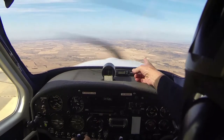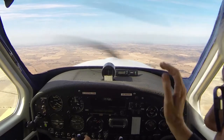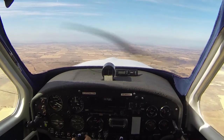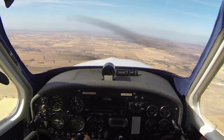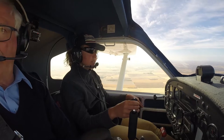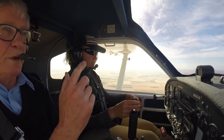You can see some silos way out there in the distance, two white ones. On the horizon, aim towards that. So let's talk about the rudder, which is what our feet are moving, and the ailerons, which are those things on the end of the wings, right?